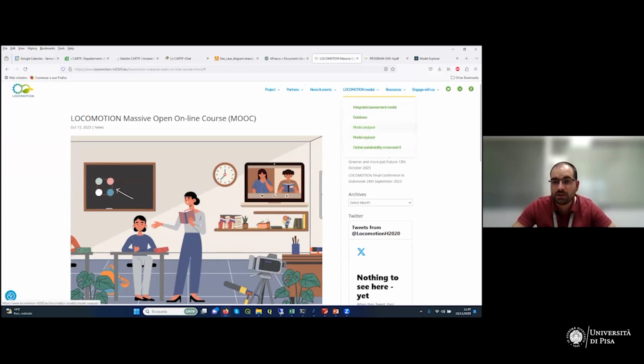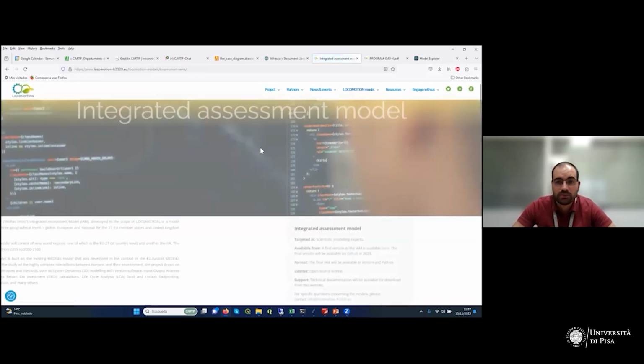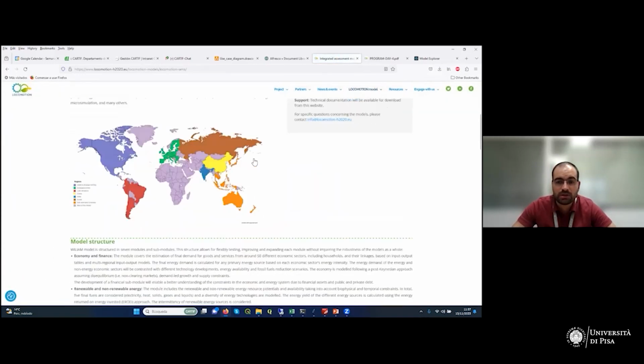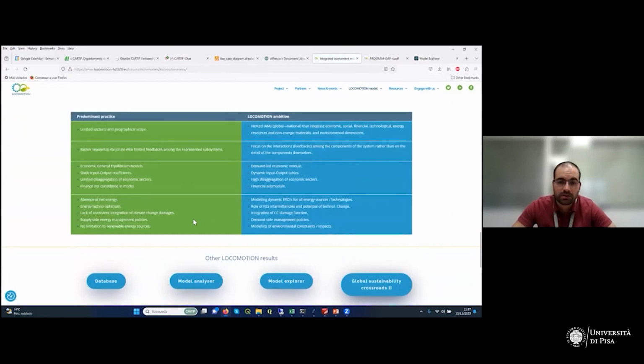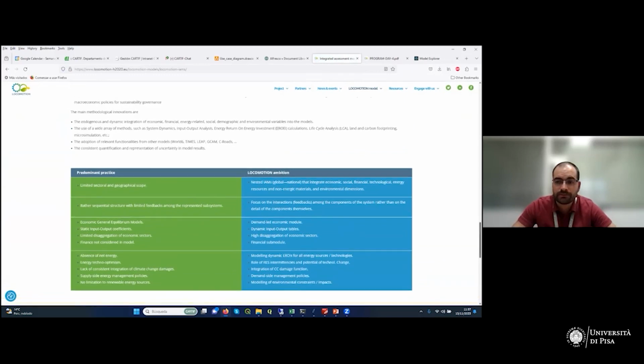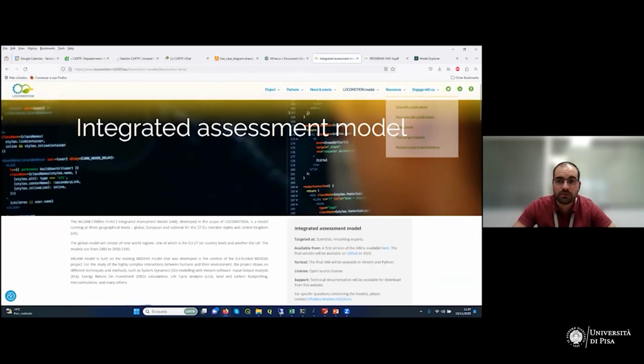In the next days, the model will be ready and included at the end of this page. We will include the specific form to download the model, and also the Python version.